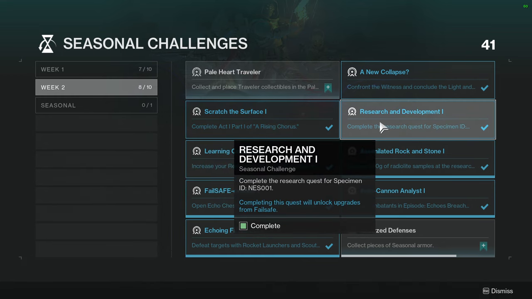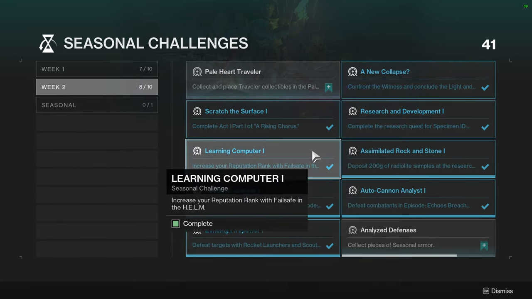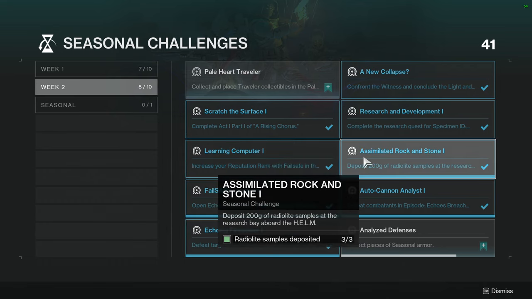Research and Development 1, complete the research quest for specimen ID Ness 001. So this is just story stuff. Again, like I said, just complete the story and you'll complete this eventually. Learning Computer, increase your reputation rank with Failsafe and the Helm. This one wasn't hard. I just completed a few of the activities, which was fine.